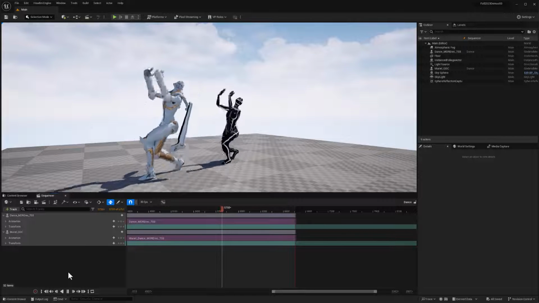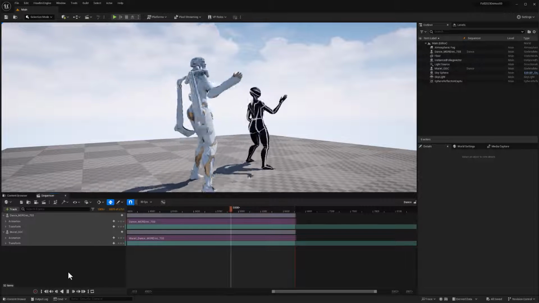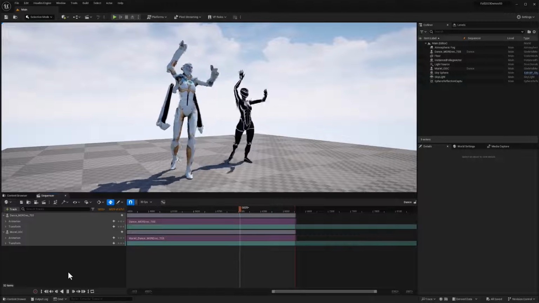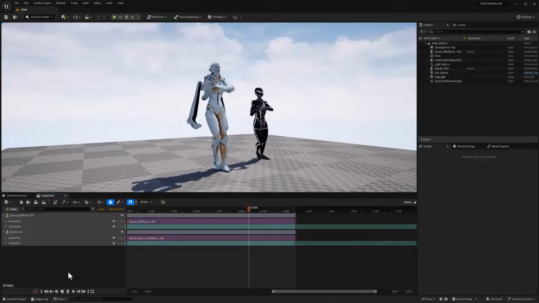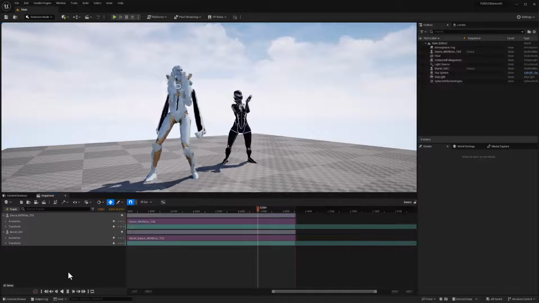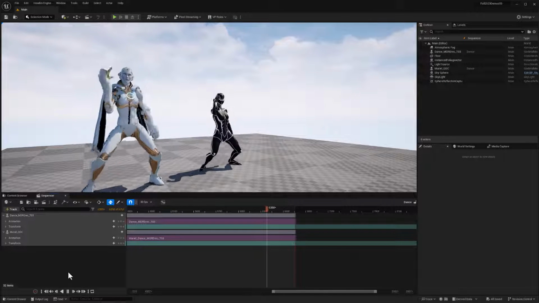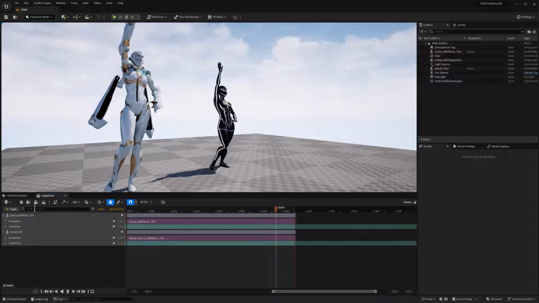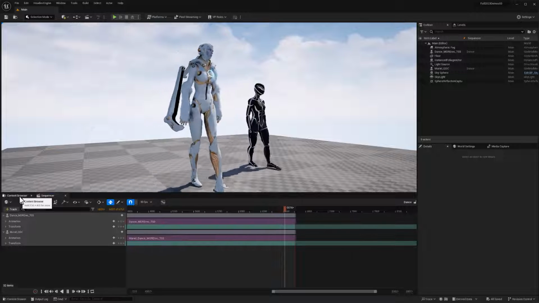In this video, we're continuing our series on retargeting motion capture data. And in this case, we're going to be setting up a custom IK retargeting rig that is specific to a brand new character that doesn't already have a rig in place. In the past videos, I've taken a look at setting up an IK rig for a data source, in which case the only thing that really mattered was the IK chains themselves, the joint chains. In this case, we're really looking at the IK rig as a target source.